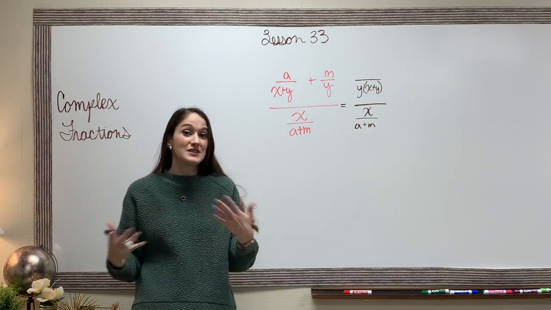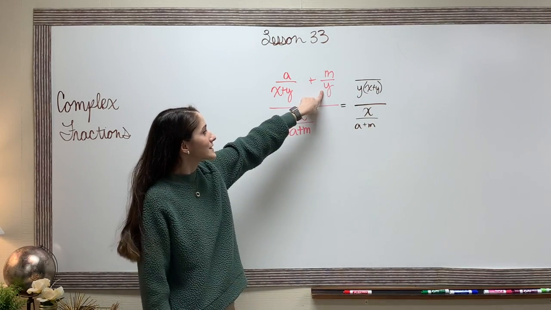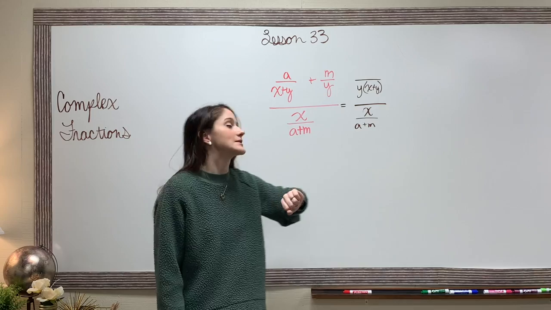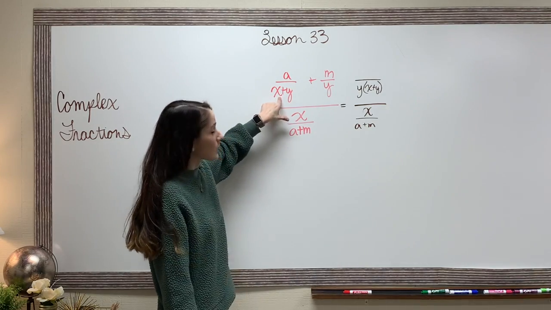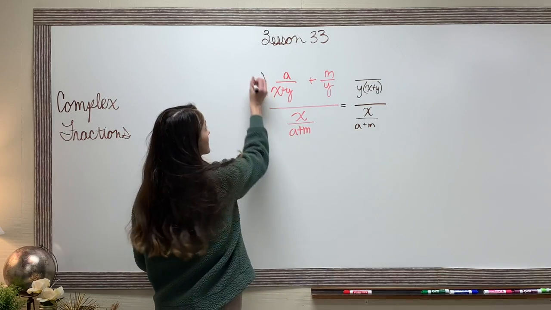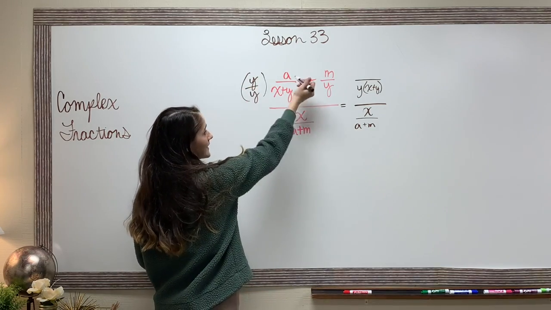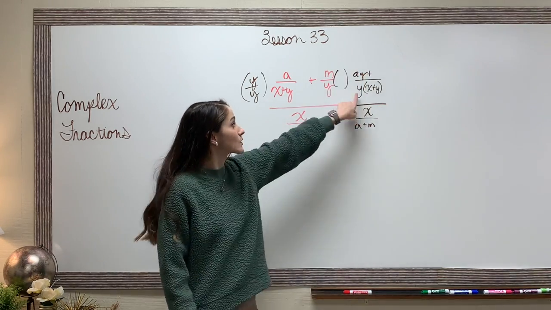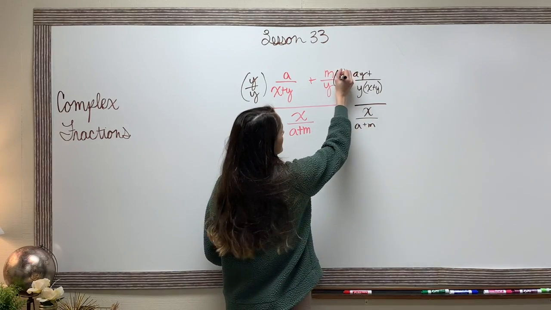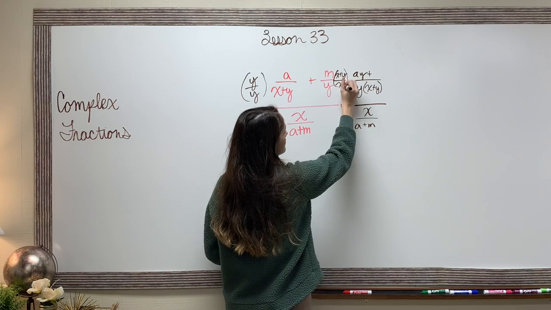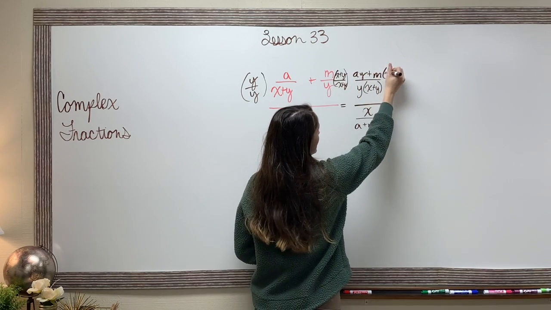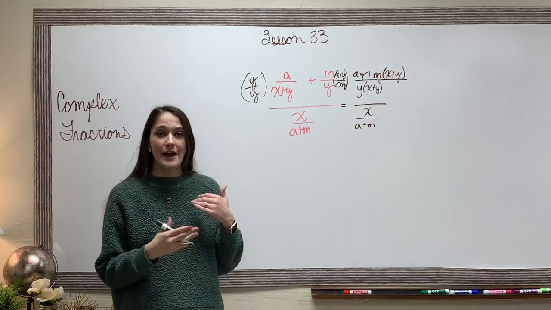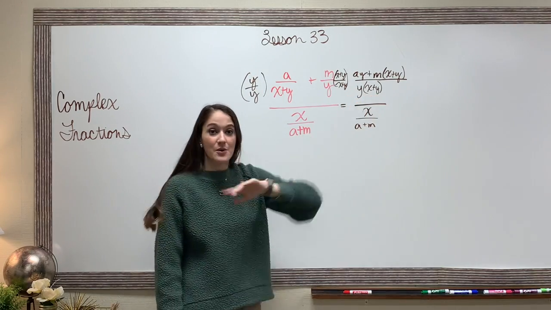The reason why I don't just pick x plus y is because this y is not being added to anything. So it is by itself, it's a factor, which is why I have to list it twice. So this first fraction, I have the x plus y, so I'm just missing this solo y. So I'm gonna multiply it by y over y, and a times y is ay, plus, and then this second fraction, it has the y, but it needs the x plus y. So x plus y over x plus y, and so we have m times x plus y. Need to make this a little bit bigger. And so now we have our entire numerator set up as one fraction.